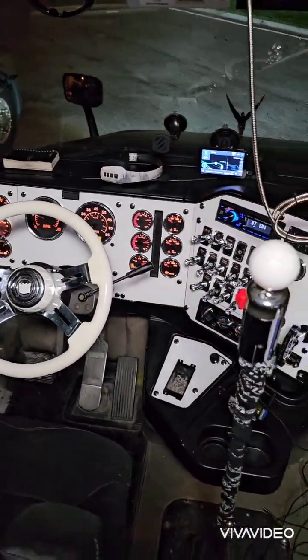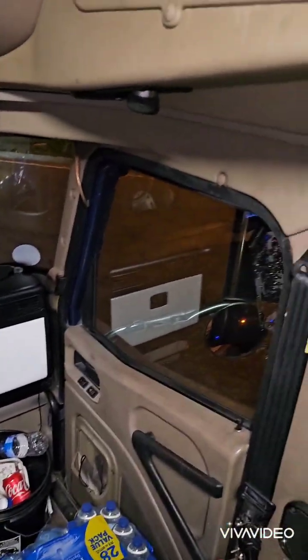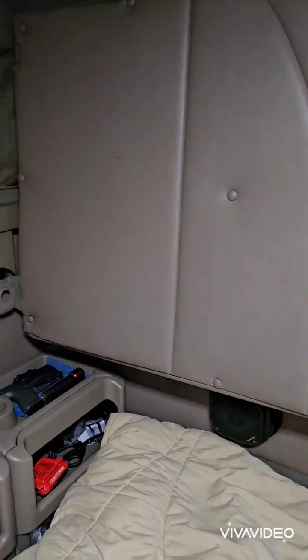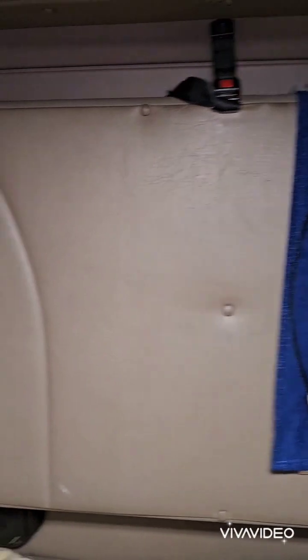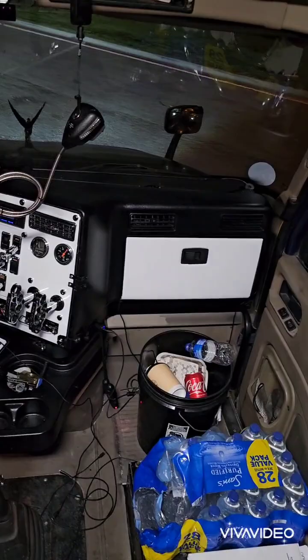Let me know in the comments what you think. Should I go with just black on the whole interior, or should I go white on the whole interior? I'm talking about everything that's tan is paintable, because there's no fabric in this truck. Not even the roof. Everything is vinyl, except for these things right here, which I can still hit them up. So let me know what you guys think. Should I go with all black? Or should I go with all white and leave all the little black trimmings? Or should I just leave it tan and leave that little piece black right there?